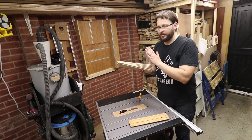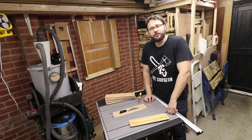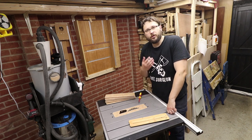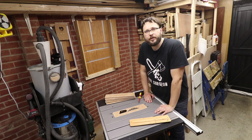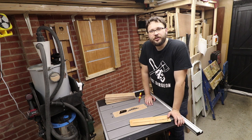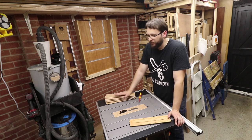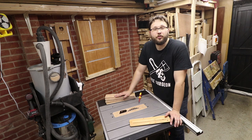As you probably noticed, I've actually made a few more templates as well. Quite a lot of you actually asked me if I'm going to be selling those. I am quite limited on time of how much time I can actually spend in this workshop. As you know, I do have a full-time job, 9 to 5, so it's not as easy to actually get the shop time. Now, as I mentioned, I've done a few of those, but to be fair, most of them are actually already pre-ordered by some of you.